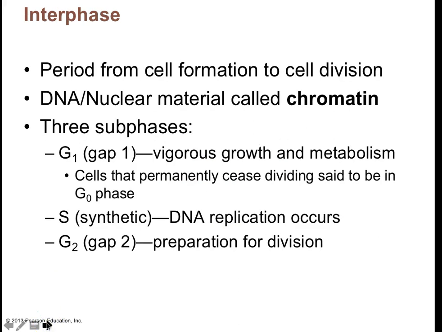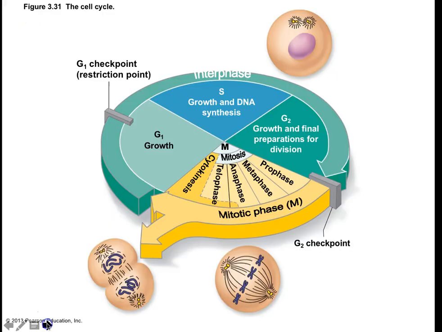So interphase. What I would like to do is show you this picture. I tend to be more of a picture person. So this is the cell cycle. You have a cell, and it's going to divide into 2 new cells. Here they are, cell 1, cell 2, from the initial cell. And in a bit, we'll talk about the different phases of cell division. We'll talk about prophase, metaphase, anaphase, telophase, cytokinesis.